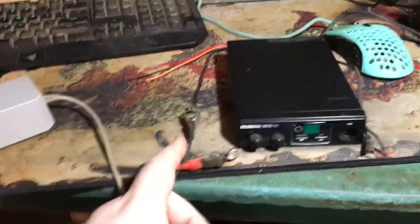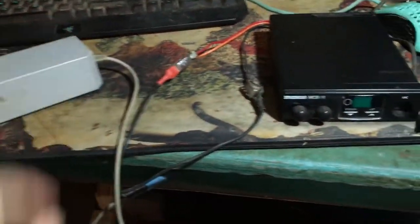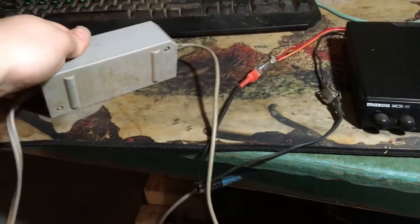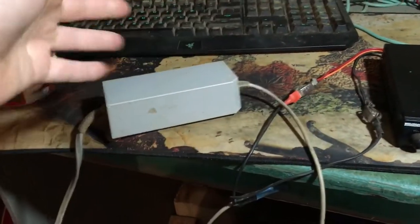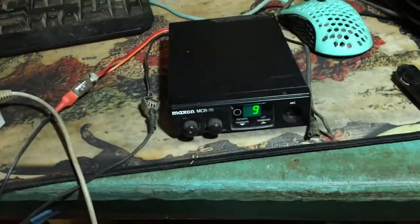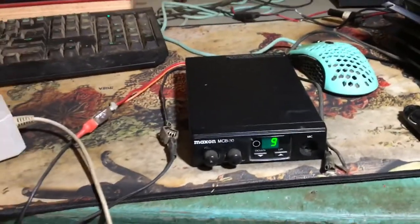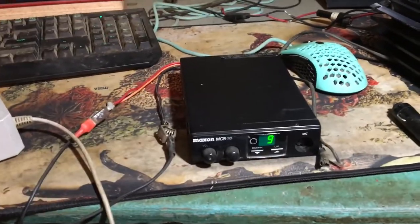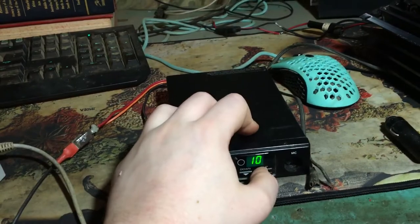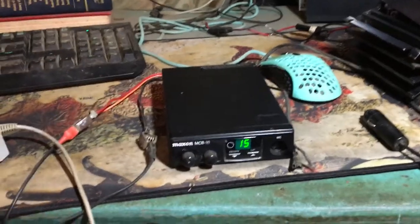So, basically, what this is about, and I'll just go ahead and demonstrate because I got this already hooked up, of course. Let me go ahead and plug it into the red here. This, of course, is my Wii power brick that I have to talk about all the time because they just work so damn well. They're noisy, yeah, I give you that, but a lot less noisy than you think. So, let's turn on our Maxon. Okay, channel 9. We don't like channel 9. Channel 9 is for emergencies only. That's not true, but you know what I mean. Okay, so let's go to 15. You can't hear anything? That's not important. Let's turn the radio off.